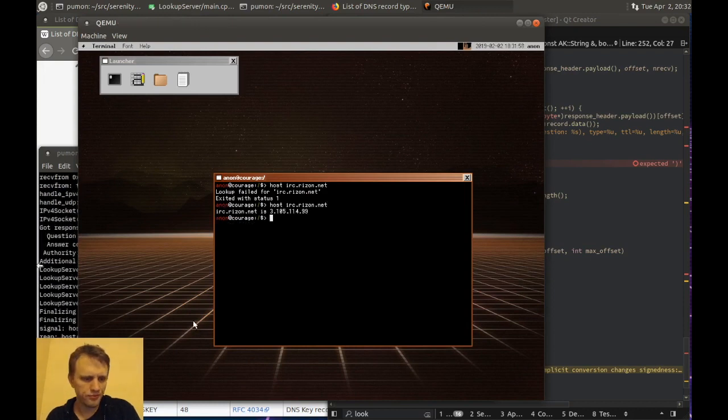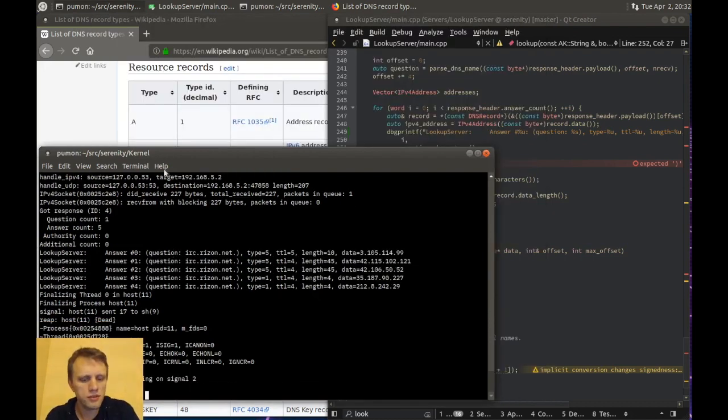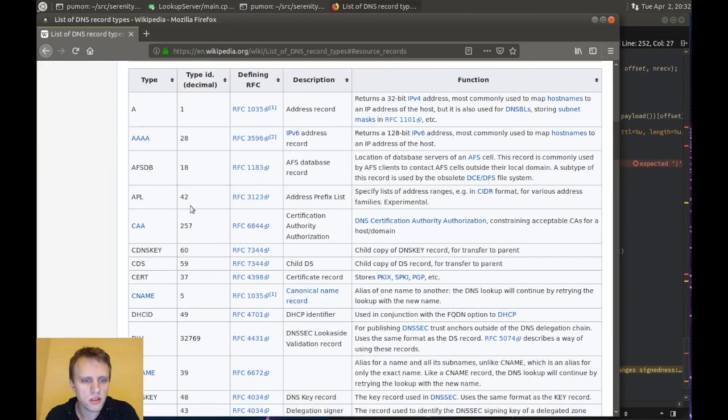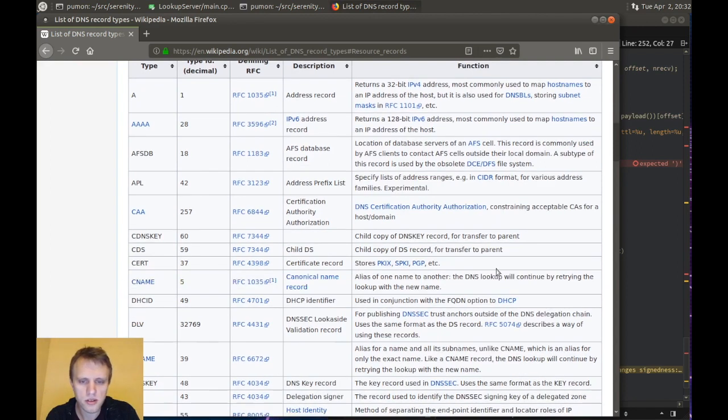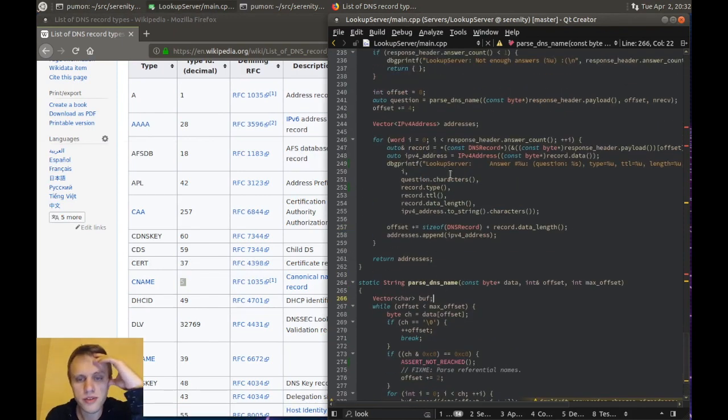There we go. Okay, 5. So I wonder what those type 5 are. I guess those are the ones that... oh, these are CNAME records. Right. So these are aliases actually. And we should ignore those for our purposes here, I think.